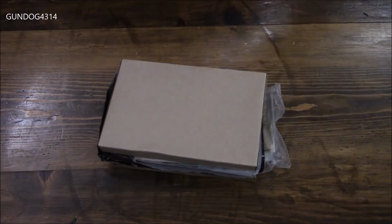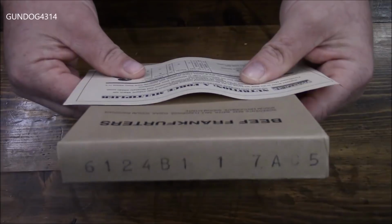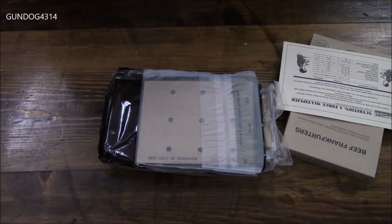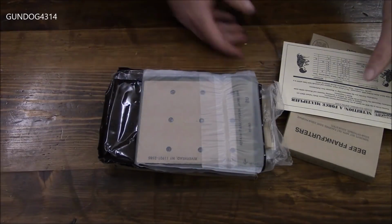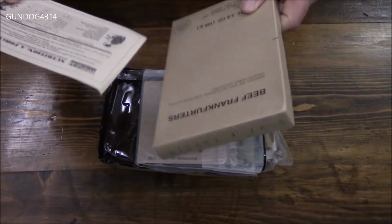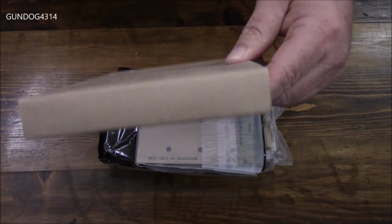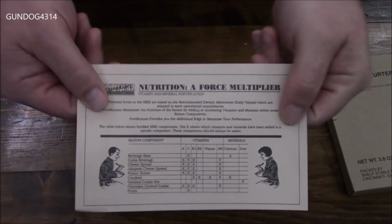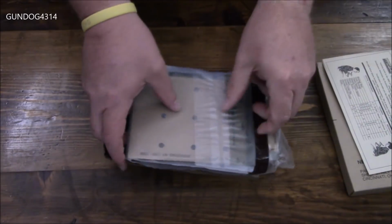Good to go. Let's see if we can find a date code on one of these boxes. Well, grabbing that, I'm looking at this date code. I see a 6, and I was thinking 2006. It's actually 1996, and I used my handy reference at MREinfo.com and confirmed it. So this is not early 2000. This is actually from 1996. The 124th day. So we got some beef frankfurters, a little content sheet, and some other info on there as well.